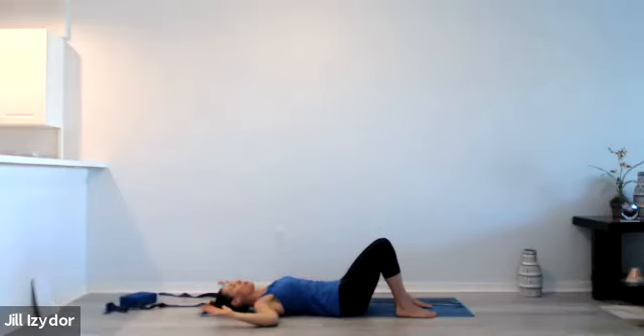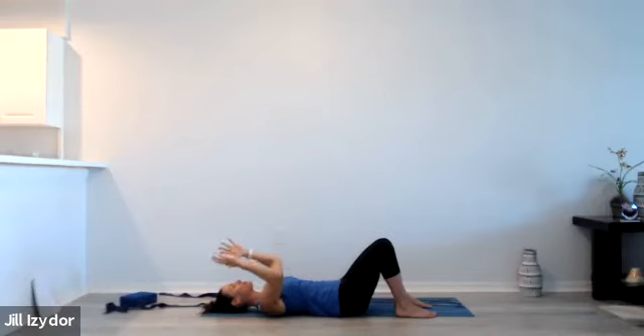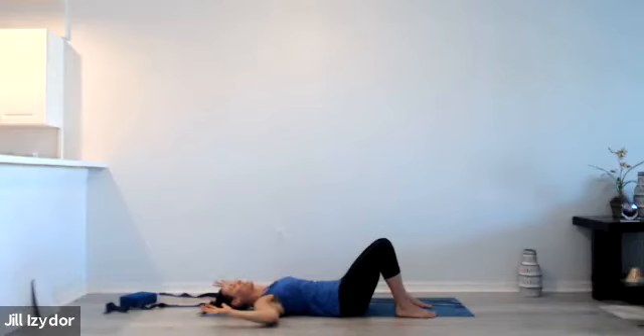Moving with the breath, going at your own pace. The eyes can be closed or open. If the eyes are closed, it's kind of interesting to see if you can bring the arms together and notice which part of the hand, elbow, or forearm touches first and which part touches last — see if they're pretty even or if one is in front of or behind the other.